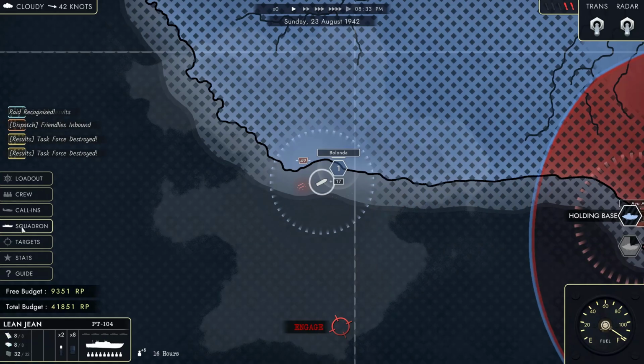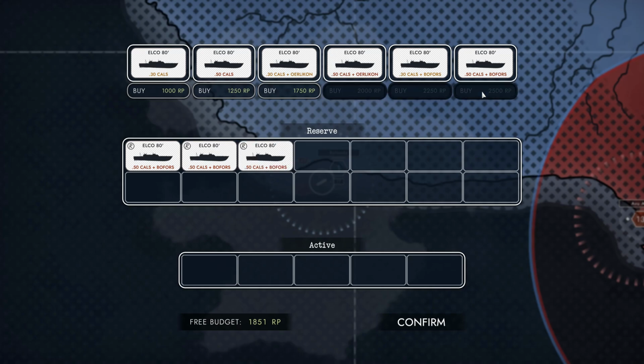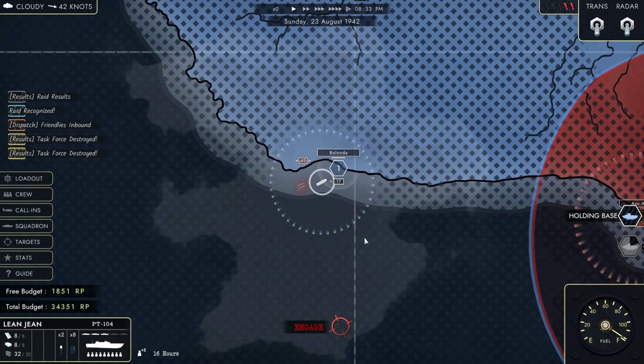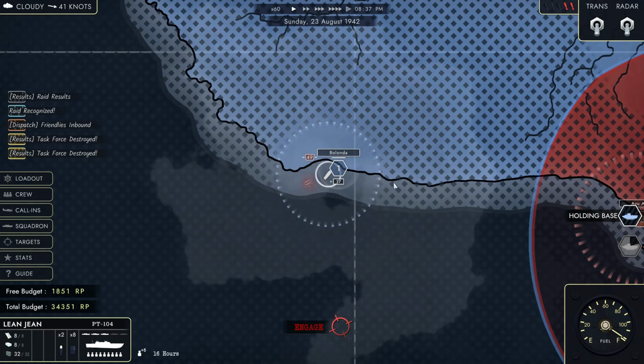Our support powers are okay. Let's call in a squadron of boats. We have enough money. We can afford 3 of the most expensive Elco 80s, fitted with the Bofors. Let's do that. Will it be enough? I have no idea what the fleet composition is going to be. But 49 seems pretty strong. And it looks like there are 2 destroyers in that formation.